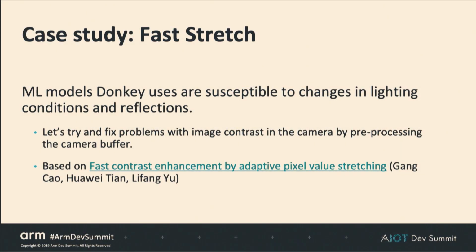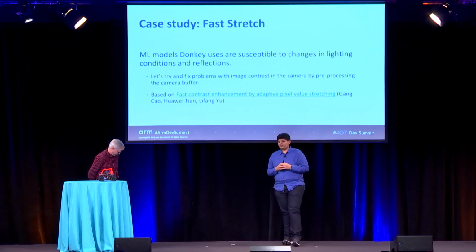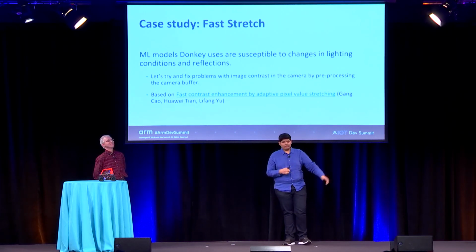So let me show you an example of that. Here's an example where we had a real problem. Donkey, even today, is still very susceptible to changes in the brightness in a given scene. This used to happen a lot. I would go to a race, train in the morning, and feel pretty happy about how the model was doing. And suddenly, someone decides to open a window, and then there's glare on the track, and that completely throws off the model. That's pretty bad as far as racing is concerned, because it just complicates matters.